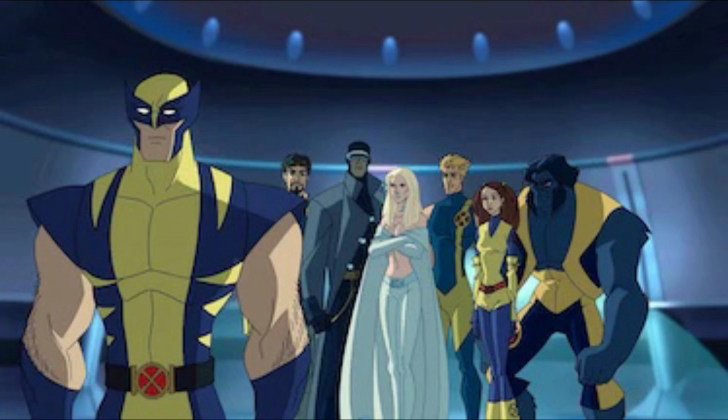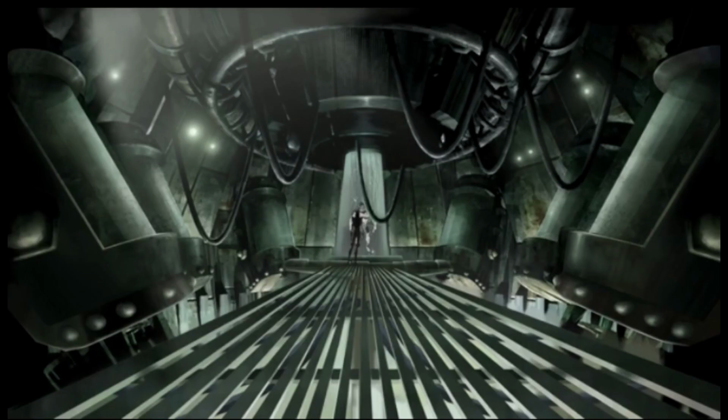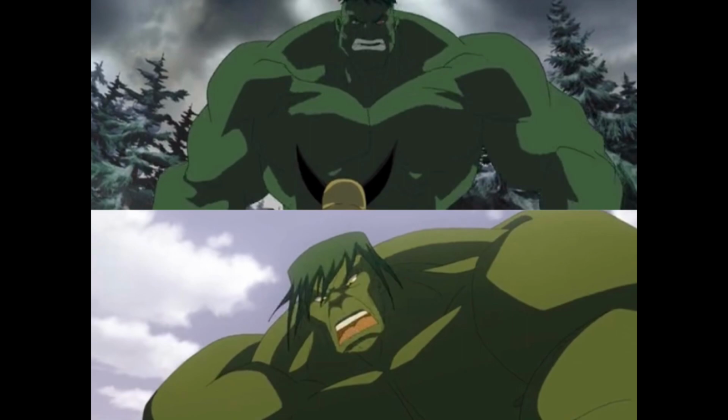The color palette is also very fitting for this. There's a good variety of grays, blues, and greens used throughout this, both on interior scenes and exterior scenes, although there aren't as many of those. Even the shade of green that Hulk himself is a bit more muted in this compared to what it is in the Hulk vs. Thor portion of the feature.